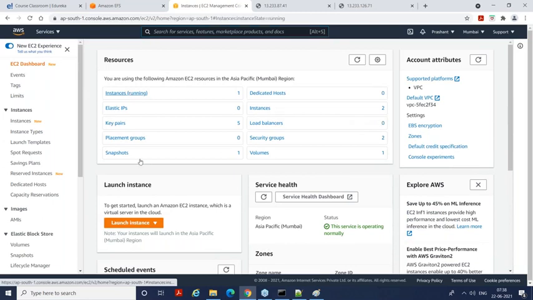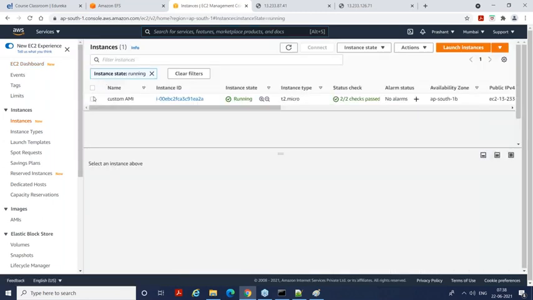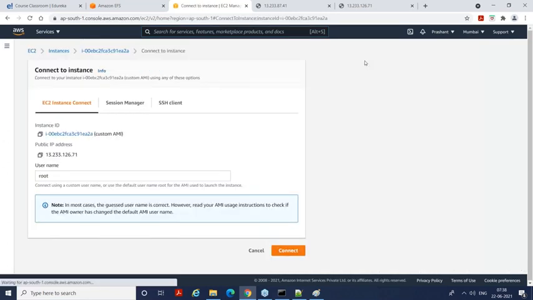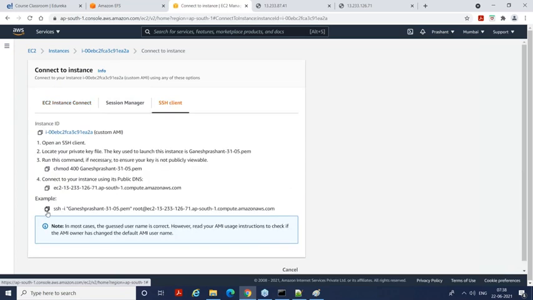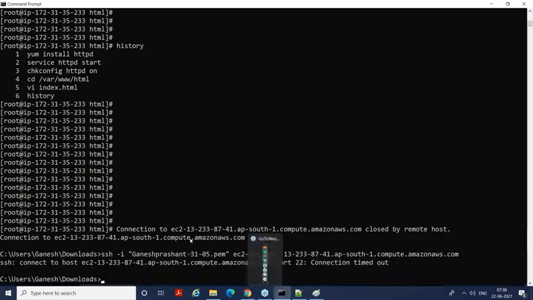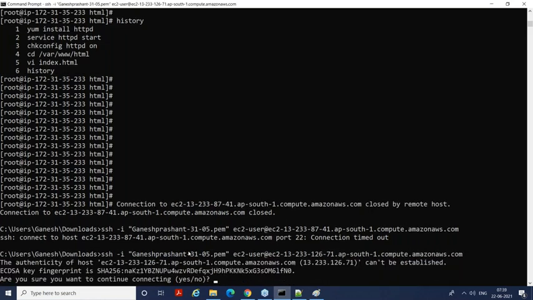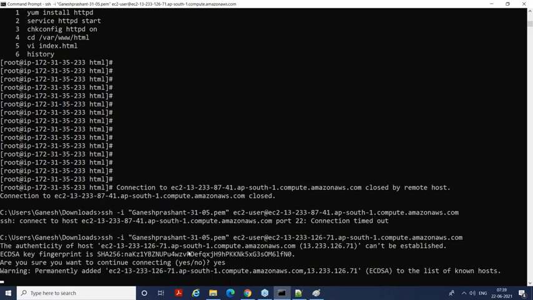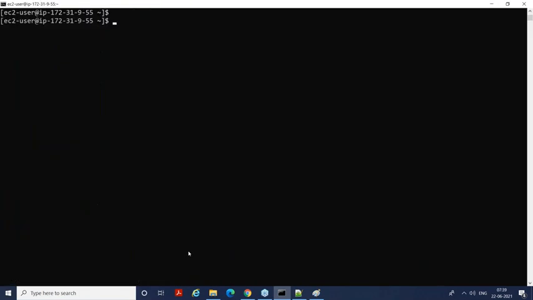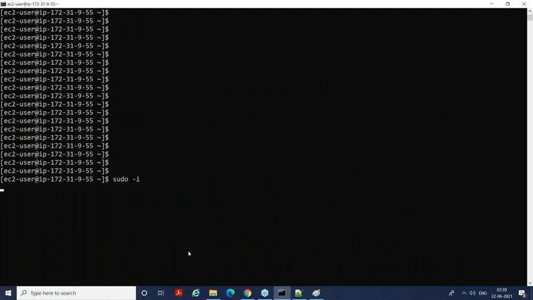So let me connect to this machine. So this is my EC2 instance.